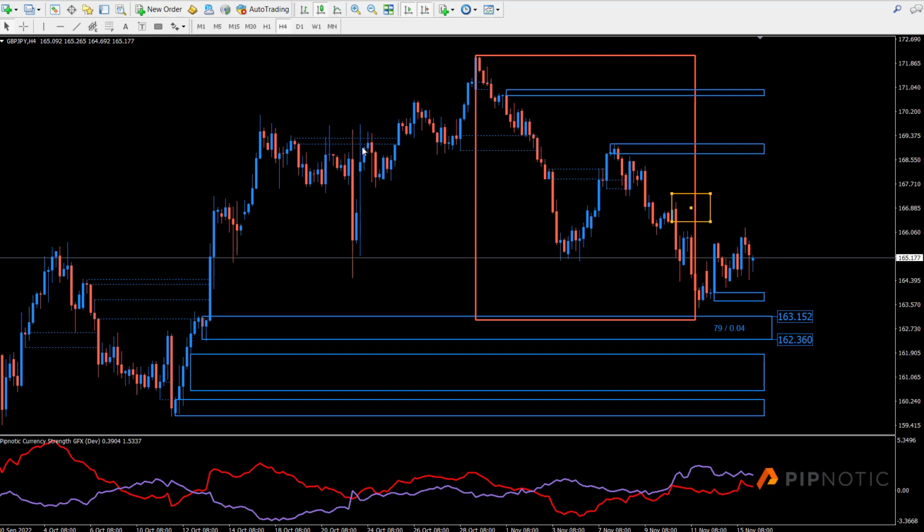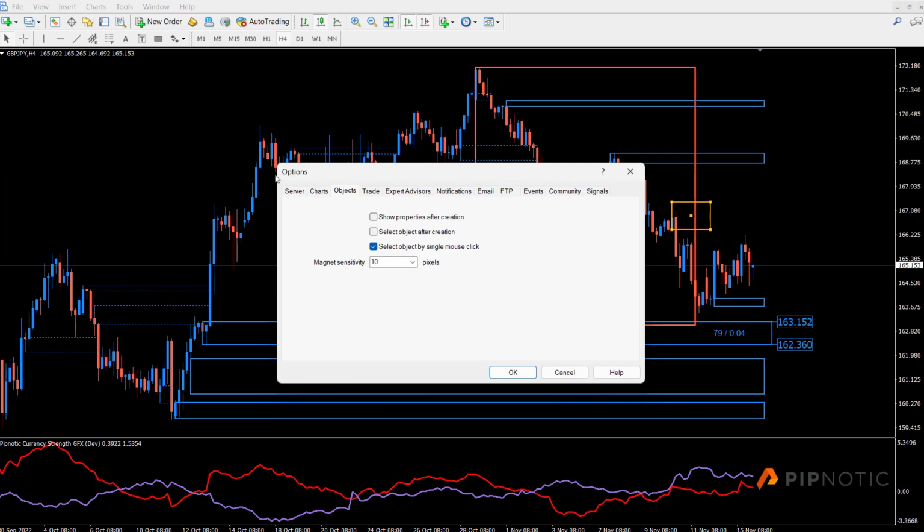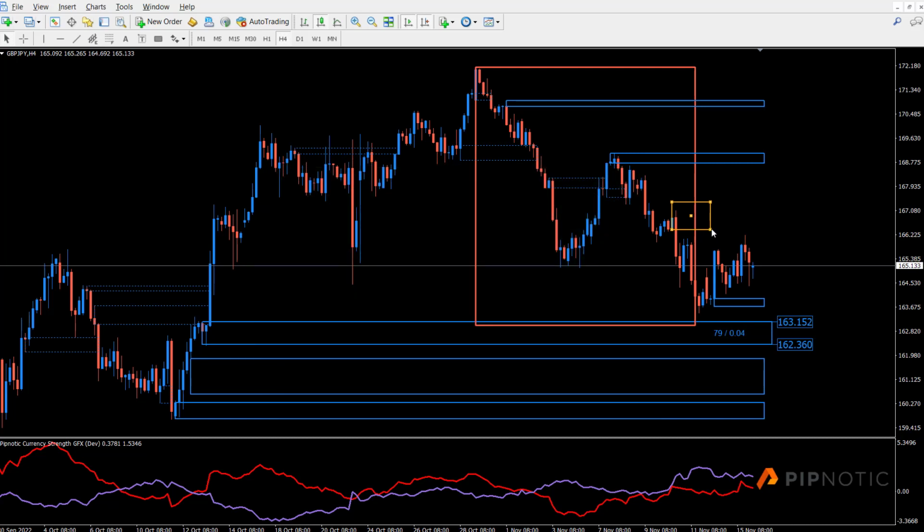And I'll show you very quickly where you can change that. So if you go to tools, options, objects, and this one here, select object by single mouse click. I have this set to true, then I only have to click it once, as you can see. Okay, so once I deselect this, the software says, here we have a rectangle.